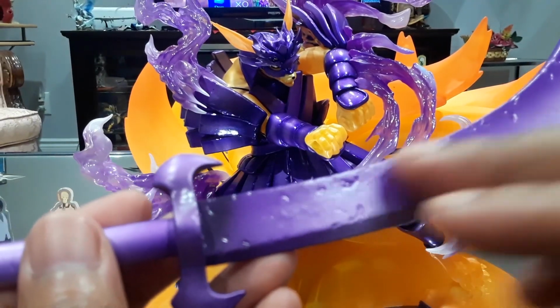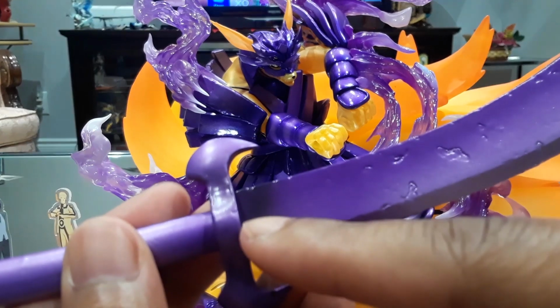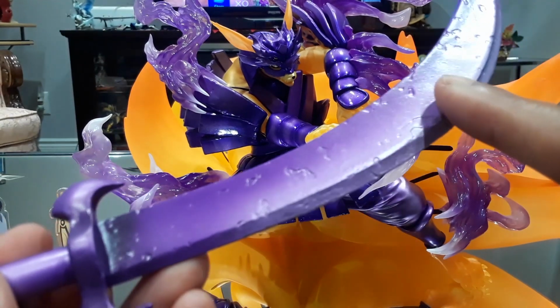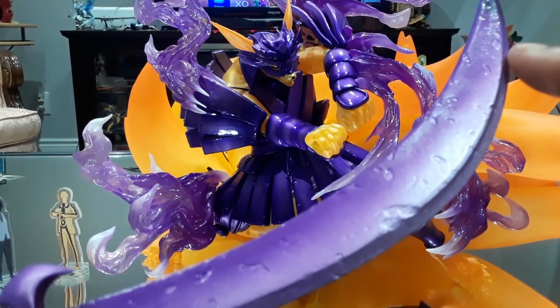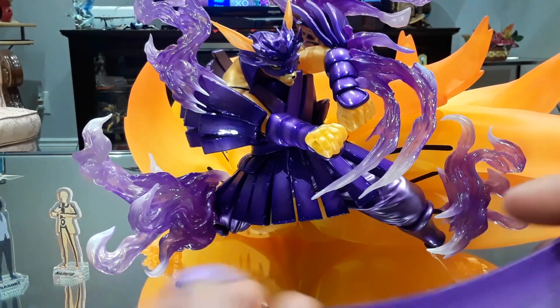For the most part, it's all purple, but you can see that right here, just at the base of the handle, there's a bit of a dark purple, and then it color shifts out and gets brighter, to a very, very bright purple as it gets to the edge of the blade, and then right as it gets to the tip, it goes into a darker purple, which is pretty interesting.